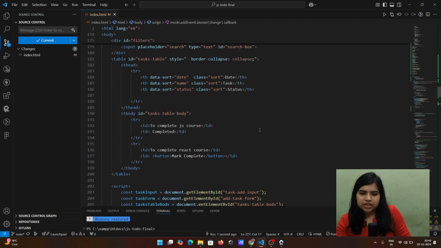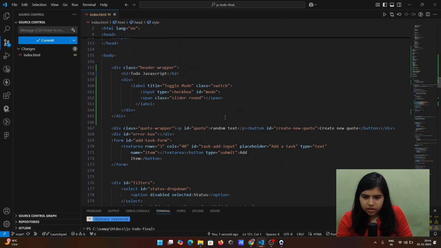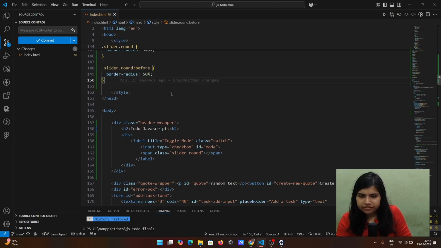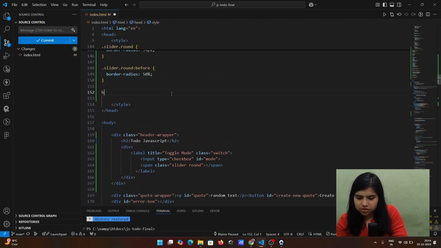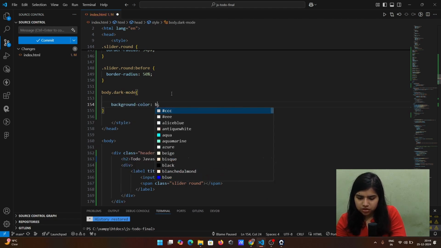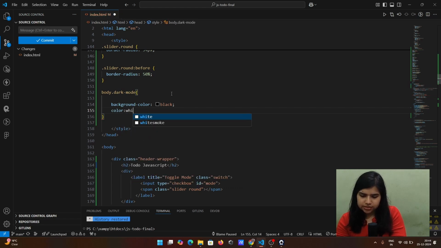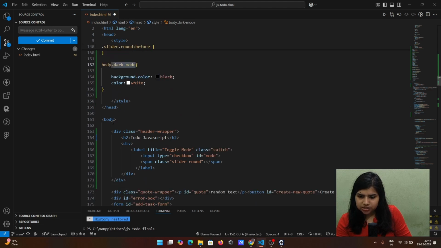So for having the dark version, what you will need to do is add the styling for when we want the dark mode. So what I'll do, I will have it based on the class. So if the body has this dark mode, then I want this thing to happen. And I will just make the background color black and the color, which stands for all the font that is there, white. And this will only happen when the body has this dark mode class. So let's add this, and now we can check on the browser.